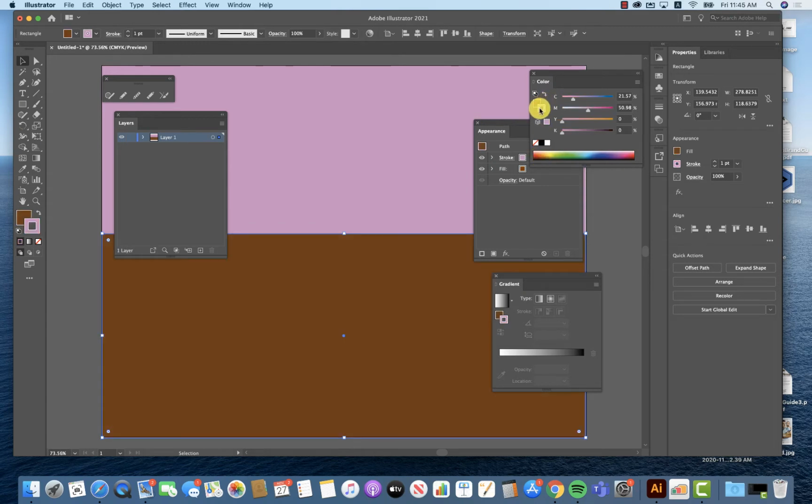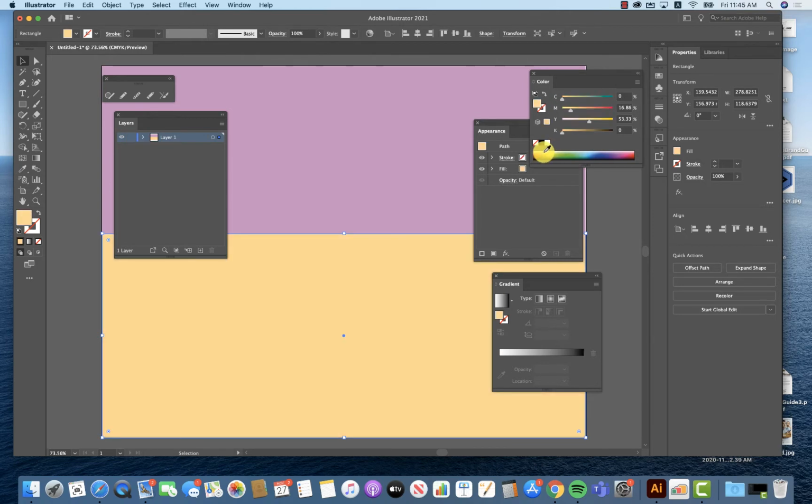And no stroke. And it's going to lighten that up a little bit. There we go. And just change my CMYK sliders just a little bit. There. So we've got our background essentially. This will be our resting surface. This will be our background wall.